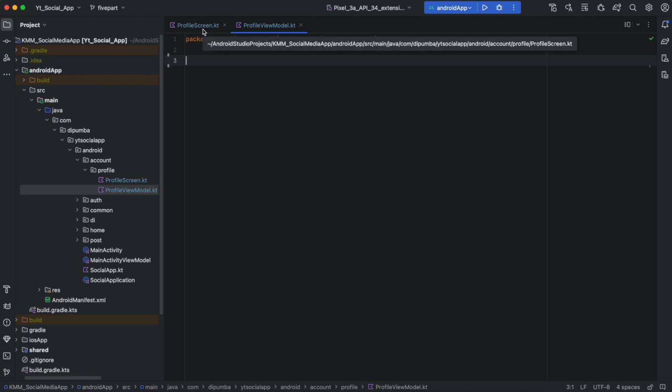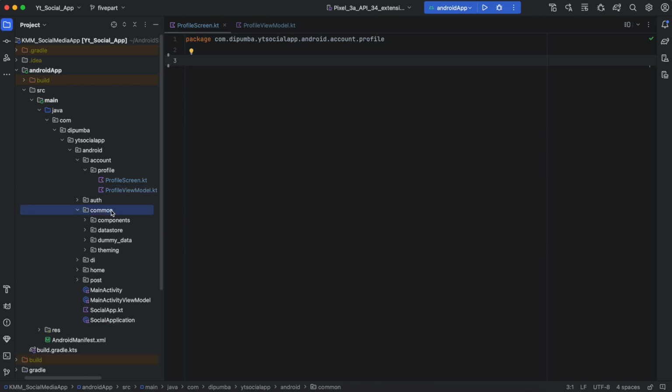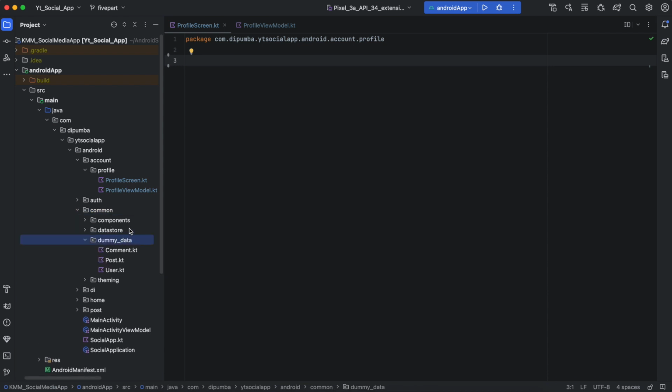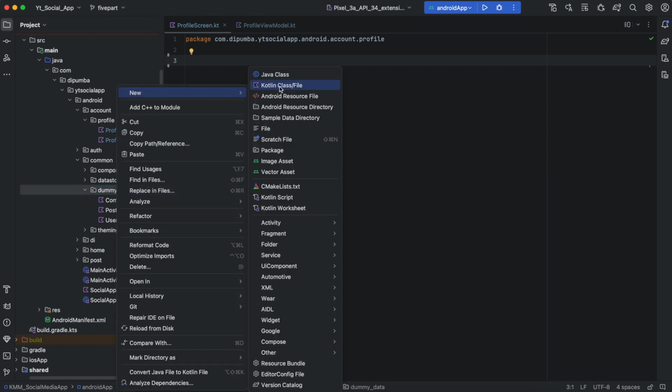Alright, so before we implement this, let's quickly add a model for our profile screen, and for that I need you to open the common package, then open this dummy data package, and here I'm going to create a file named profile.